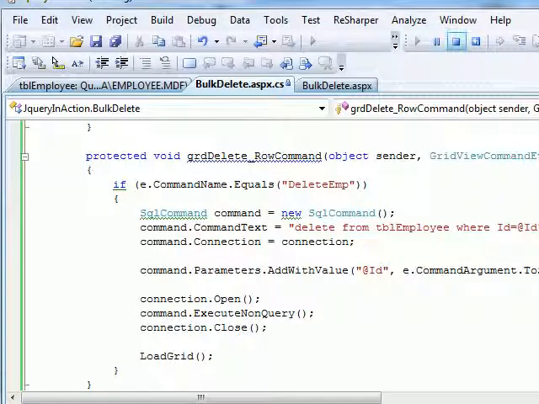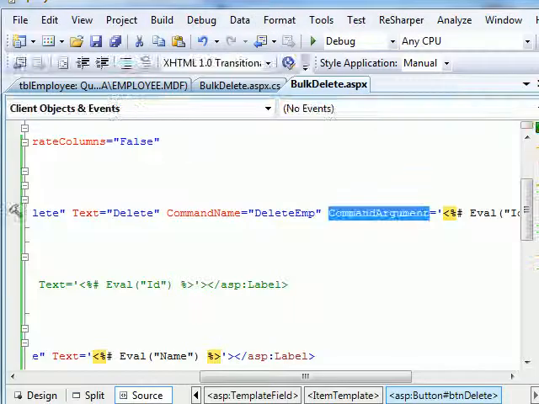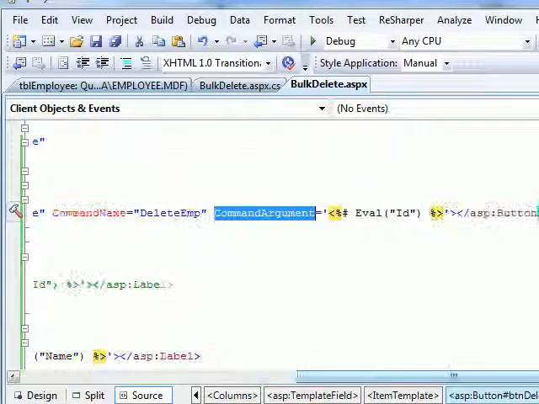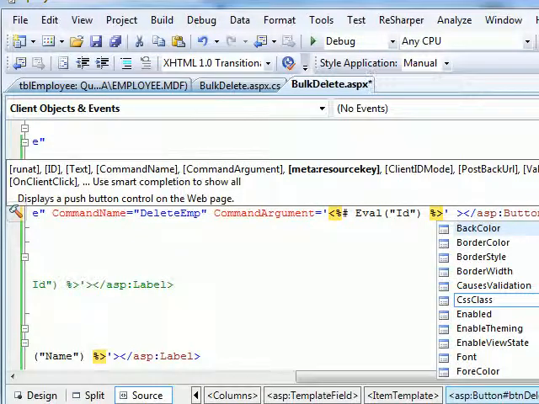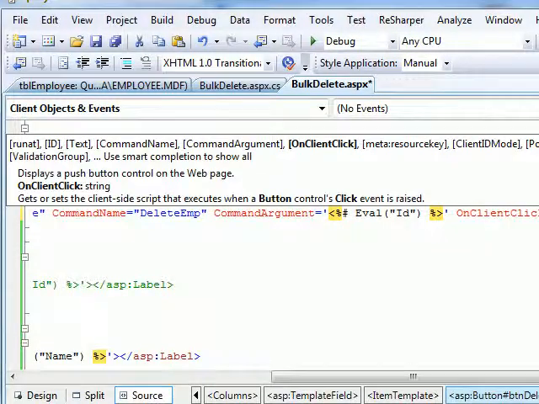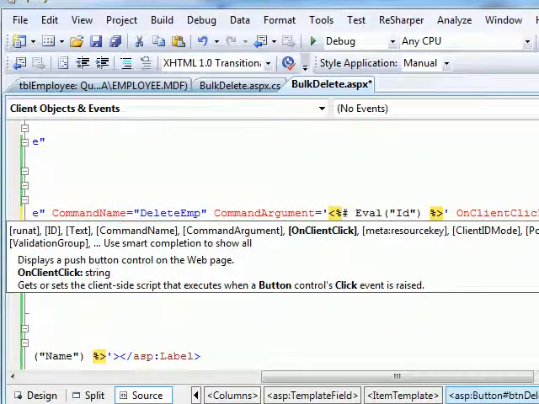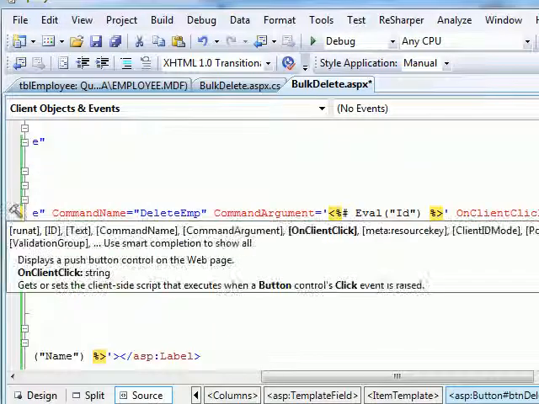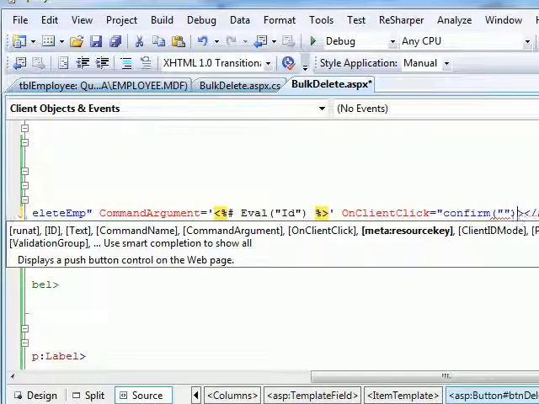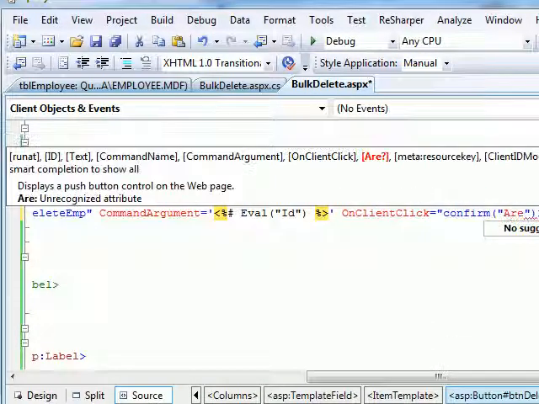And there's one more thing I would like to show you. It is very simple. Let me break it down: on client click you get a thing called confirm. This is ReSharper helping me out, otherwise you won't get that level of intelligence.